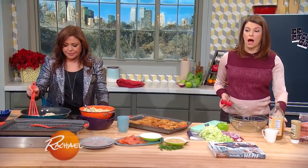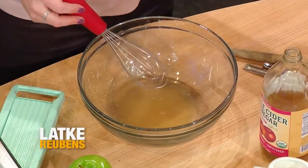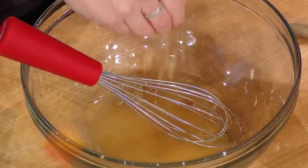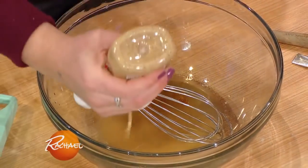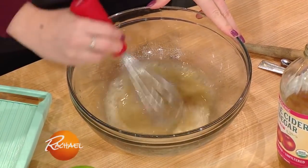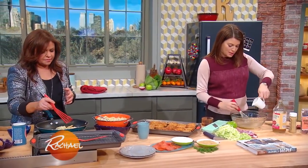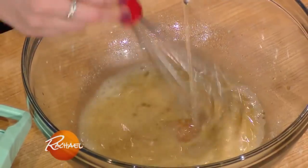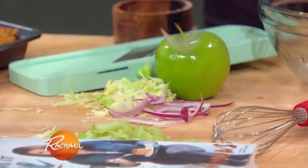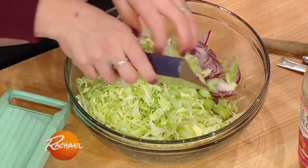I'm gonna start with a little coleslaw. I'm making a really fresh apple and celery coleslaw, because I think it actually goes really well on top instead of the sauerkraut, which would be delicious, but this is sort of a play. A little bit of brown sugar and some apple cider vinegar, some mustard — just squeeze this all in. Whisk that up, a little salt. Drizzle in some oil, and that's like the most basic salad dressing. You're gonna just throw your vegetables in: I have cabbage, some red onion, some celery — toss it up, and then let it sit for a little bit, because it's gonna marinate and really absorb all those flavors. So that goes in.